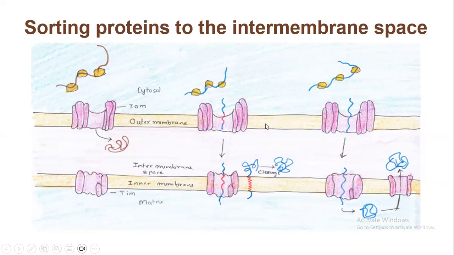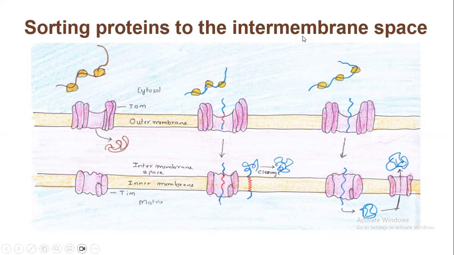Coming to the protein sorting to the mitochondrial membranes. Proteins that are targeted for mitochondrial membranes contain a sequence which is known as a hydrophobic stop transfer sequence that halts the transportation across the outer and the inner mitochondrial membranes. And because of the presence of the hydrophobic stop transfer sequences, the proteins are embedded into the membranes, either the outer or the inner mitochondrial membrane.